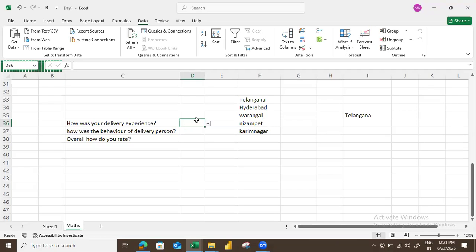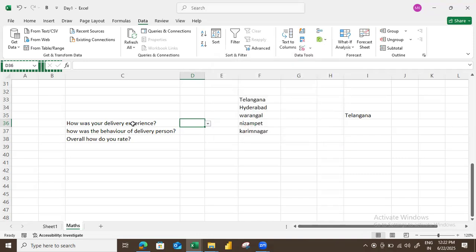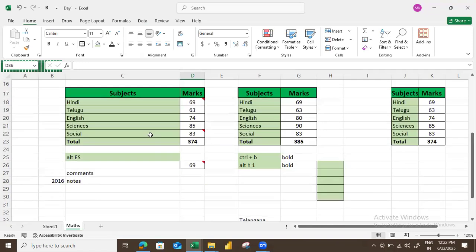If you want to clear the data validation rules, you can simply come here, go to data validation, and change it to any value, and then it will automatically get cleared. So this is how paste special works. I think I'm going a little hurry.